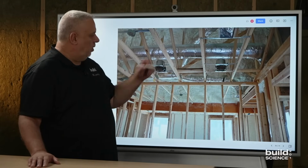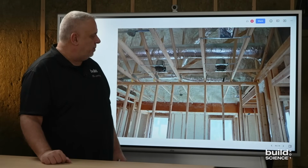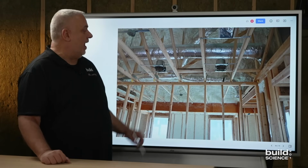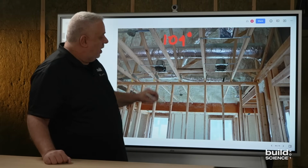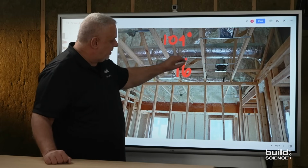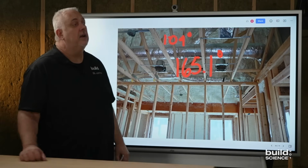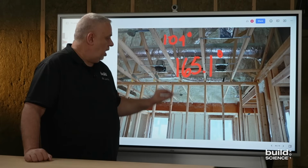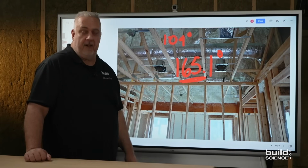Yeah, and one of the things I wanted to throw out here, if you didn't catch it in one of the earlier episodes, Peter Yost and I were in a Houston attic. The outdoor temperature was 104 degrees. The inside attic was 165.1 degrees. Now that was a vented attic, right? It was a traditional vented attic, but all the ductwork was up there. Yeah. Right. 165 degrees. I lost 10 pounds just hanging out up there for like 5 minutes.